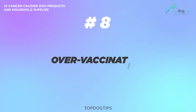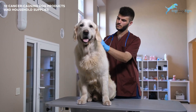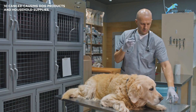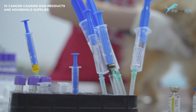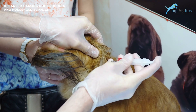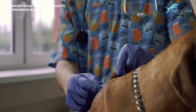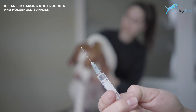Number eight: over-vaccination. This isn't necessarily a product, but it can happen as a result. Vaccines are essential for your dog against many dangerous diseases and are generally safe, especially for puppies who need vaccines at specific periods. We don't recommend avoiding vaccinating your dog, particularly when it comes to core vaccines. Even vaccines in development serve as anti-cancer agents in dogs and have been proven safe. However, over-vaccination can be a problem — it can lower the dog's immunity, which is dangerous for breeds at higher risk of cancer since they'll be less effective at fighting it.